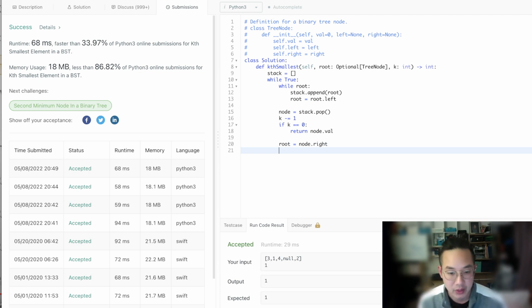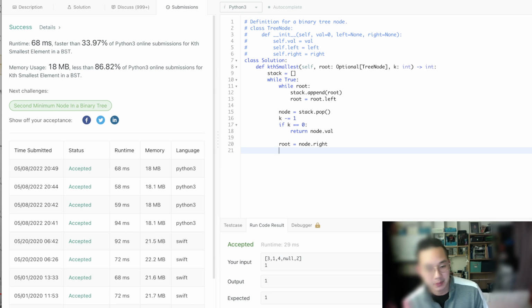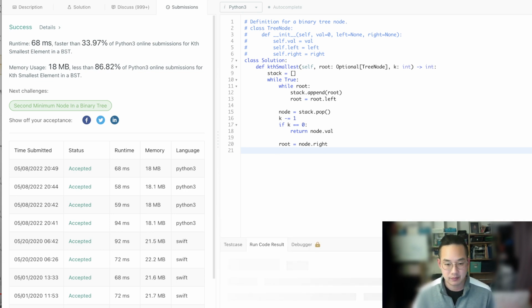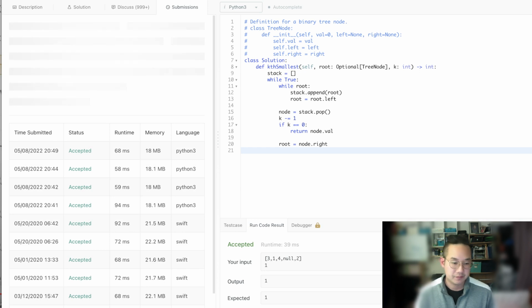Once we're done with that particular operation, we check the right node, and it's the same thing. We go in and see if that's the smallest node. If it's not, we continue popping. If it is, we go in, take a look, see if there's anything to the left, append those, and then start popping those nodes. If there's nothing, then we just pop, then append that only node, the right node, and pop, and so on and so forth. Same deal. And run. And submit.